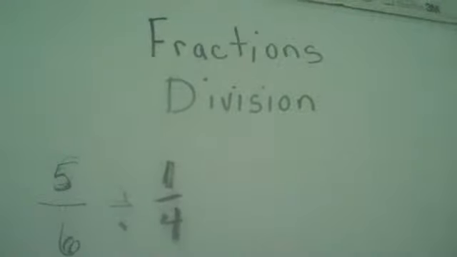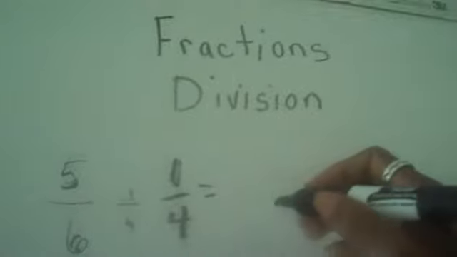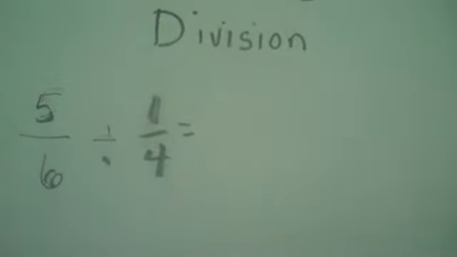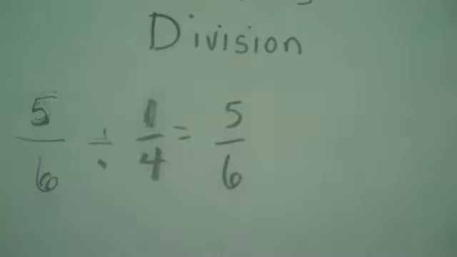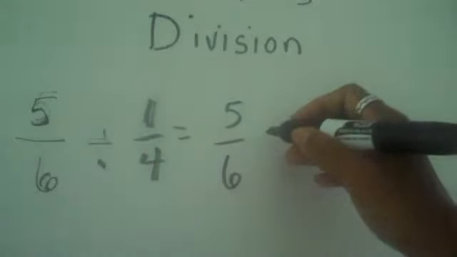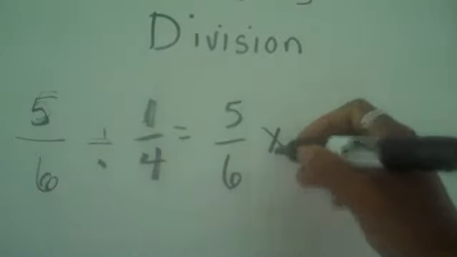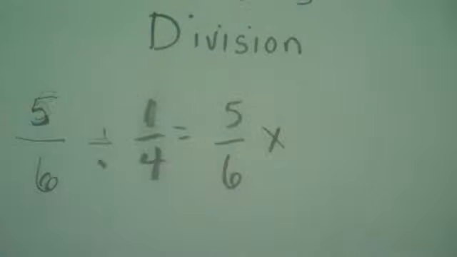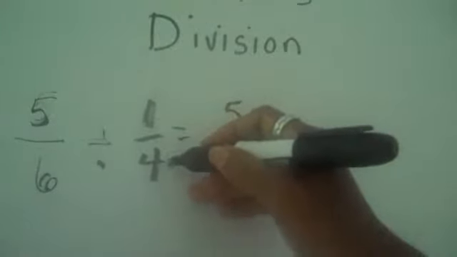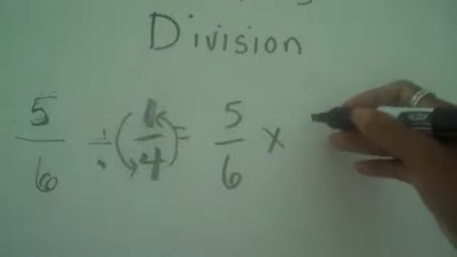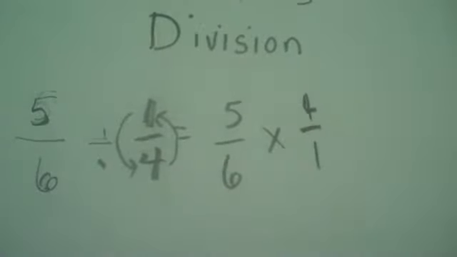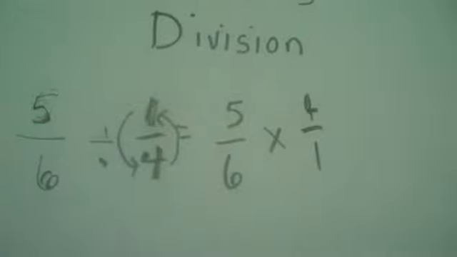When you divide fractions, the first thing you do is to change your division problem to a multiplication problem. And we do that by first writing the dividend, replacing the division with the multiplication sign, and then inverting the divisor. And to invert the divisor, the denominator becomes the numerator, and the numerator of the fraction becomes the denominator. So that means we will be multiplying by 4/1.